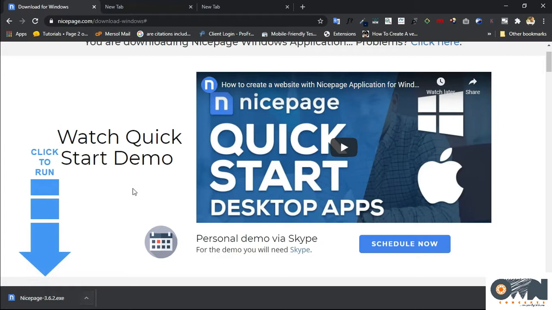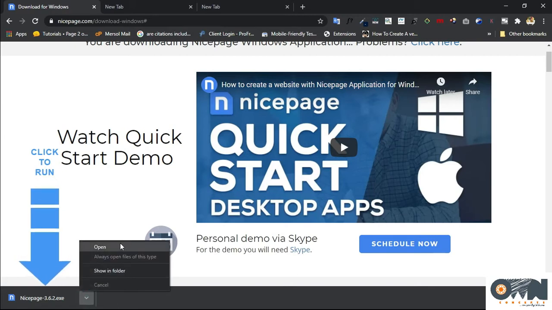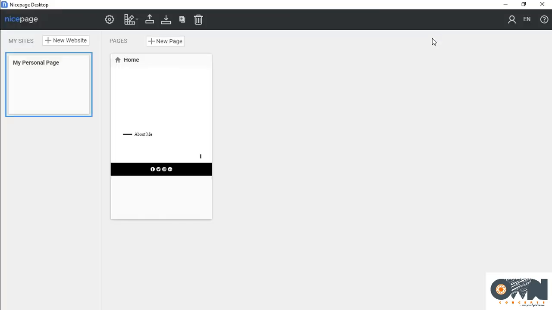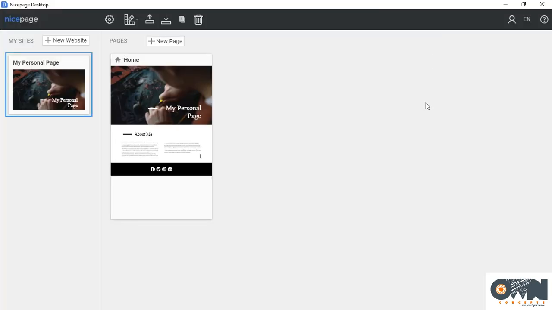So you just click on this to install it, and I have already installed mine. So what I'm going to do is I'll quickly open up my software. All right, so I've downloaded Nicepage, and this is the interface.